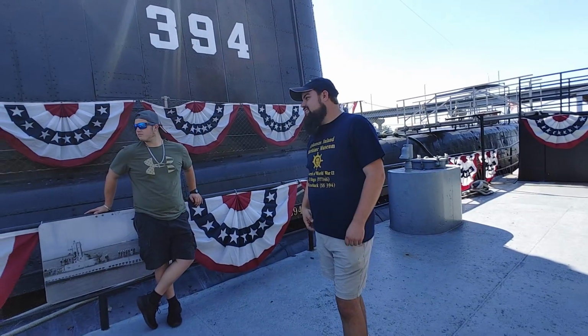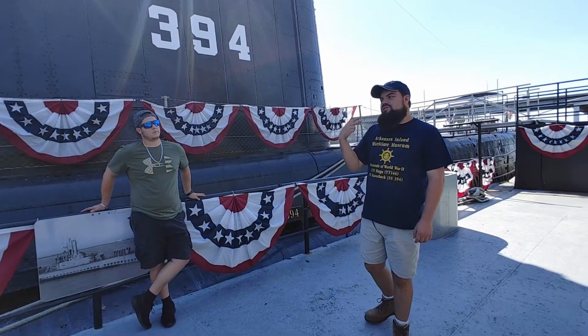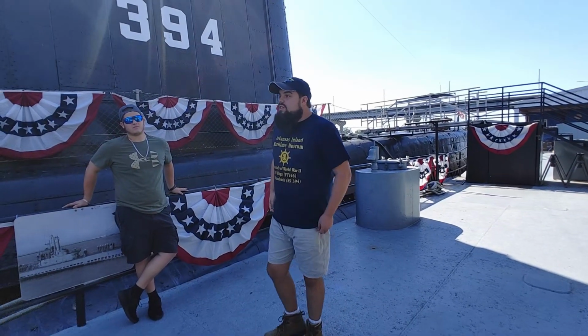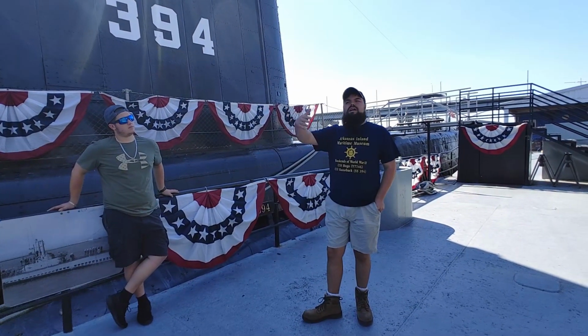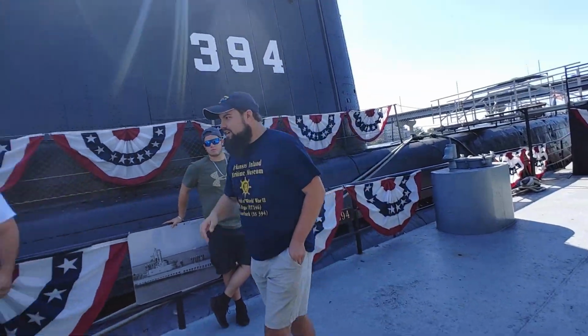Was this submarine nuclear powered? Diesel electric. Three diesel engines, two electric motors, which we'll see the engines. The motors are tucked down below. It's kind of hard to see. How often do you have to resupply? Outright, the food supplies last for about 3 to 3.5 months. That's how long you can go out before they have to come back in to get restocked. Let's get up on board and I'll talk about the fuel tanks up on the top.